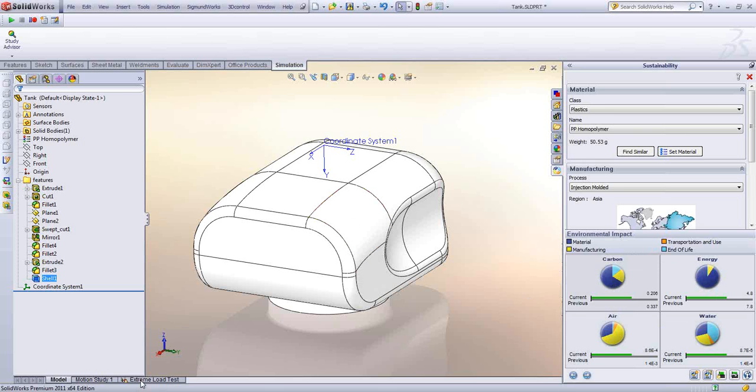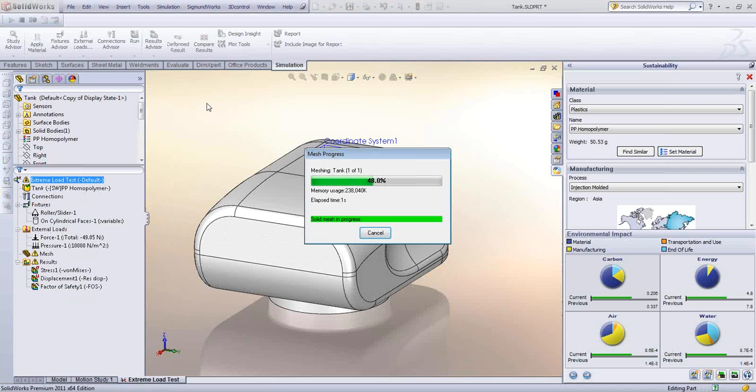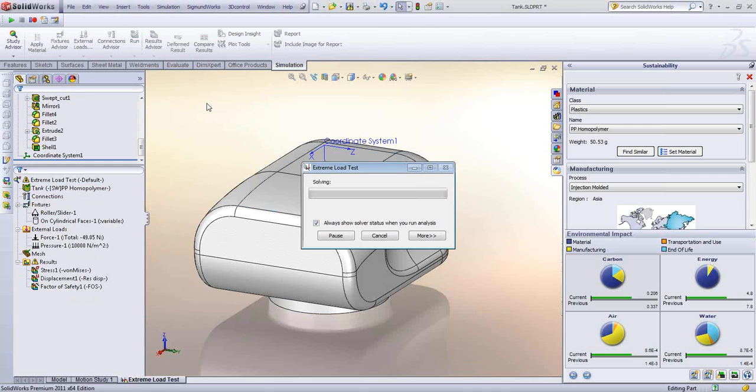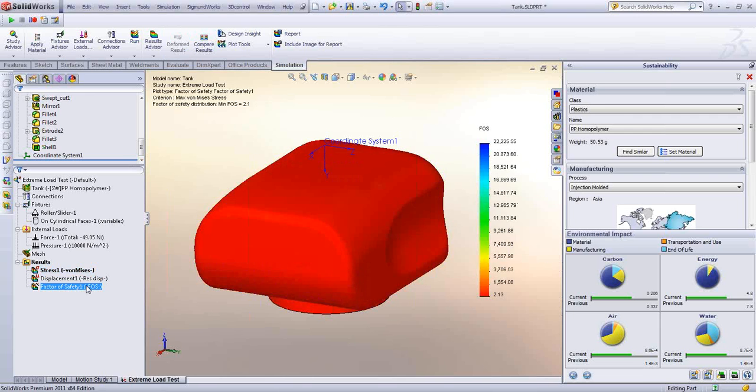Again, let me go back to the simulation tab and rerun the study because we have removed some material. This time I expect the factor of safety to come down a little bit because we have obviously removed some material from our part, thereby decreasing the strength of the component. Let's wait a couple of seconds for the results, and there you go. You can see that the minimum factor of safety now is 2.13.